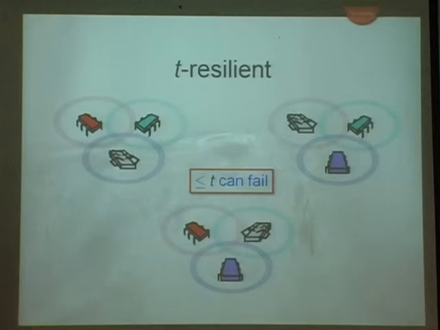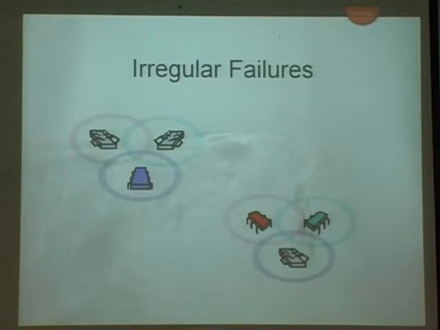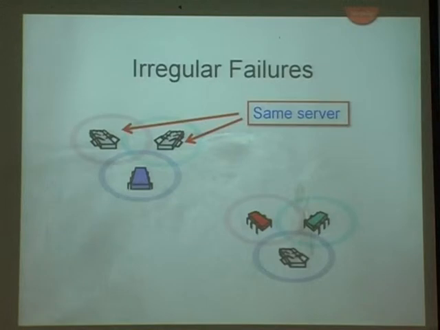But if you look in the real world, once again, if you're worrying about building fault-tolerant systems that actually have to work, t-resilient is kind of a naive model for the world. That is, because failures are not, in fact, independent. What you might get is failures that look like this, where, say, these two might fail, or this one might fail, but it's not the case that any other set of processes could fail.